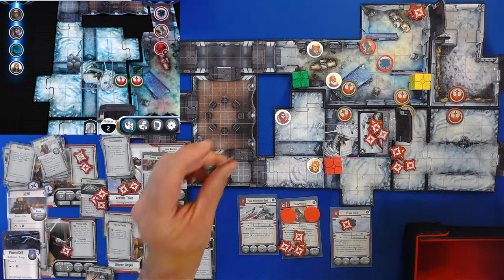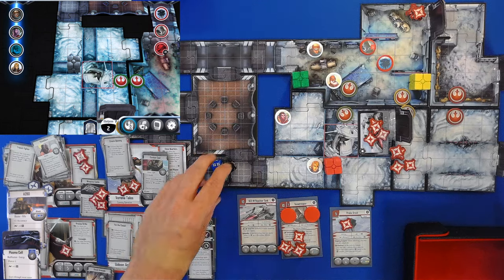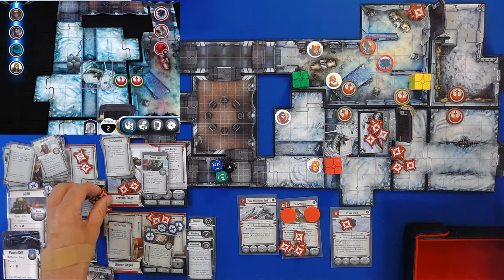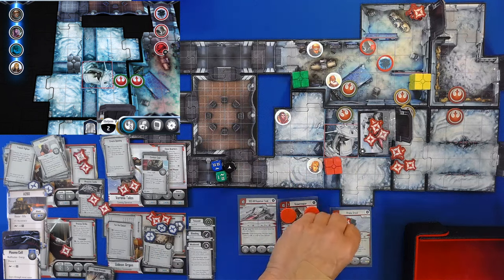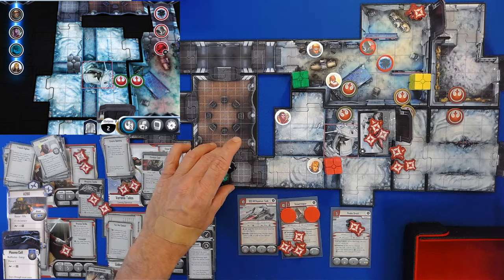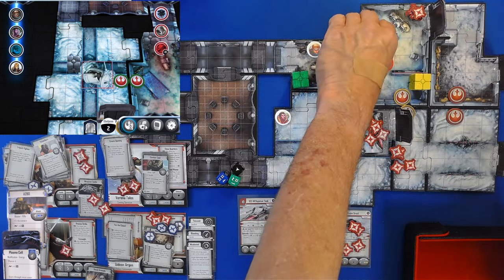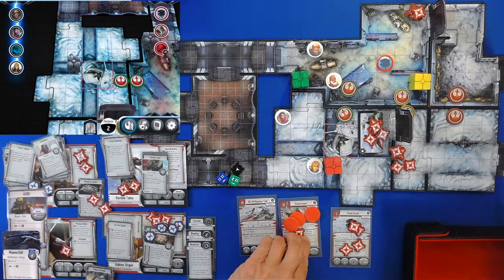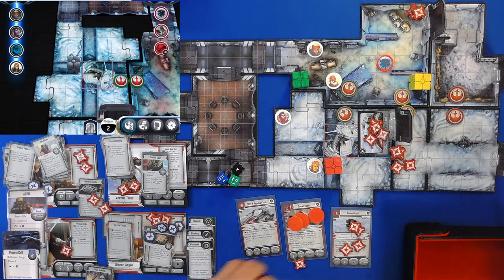So we easily make accuracy. Oh, plus there was an extra. It doesn't matter. Extra, which we would have used this one onto here. He's going to gain an extra damage. We'll hit 2 damage, plus this one. So this snow trooper is now out. Snow trooper is finished.